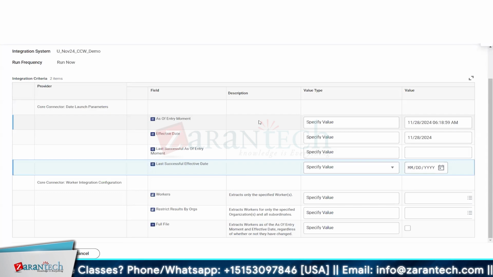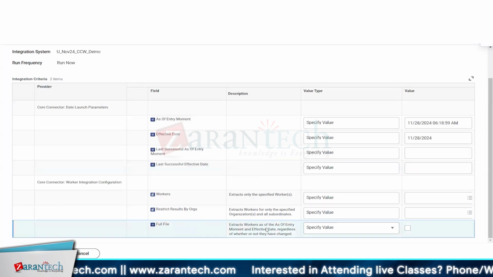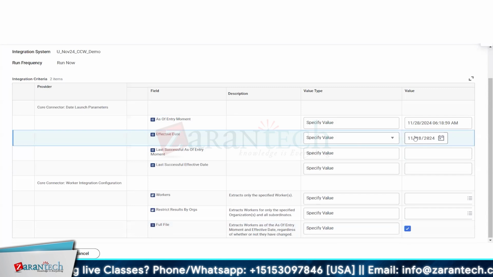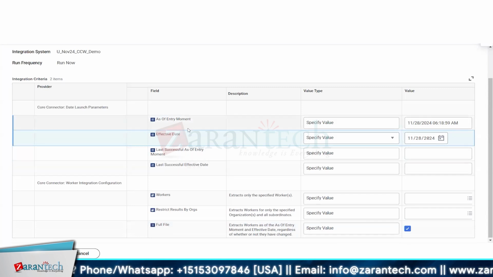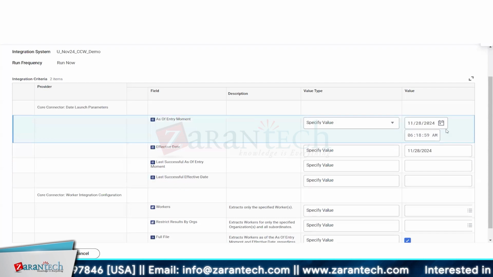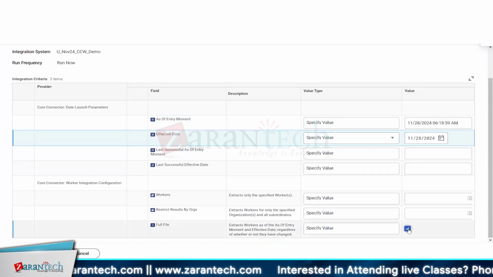And now let's see how to launch the integration in full file mode and how to launch the integration in change detection mode. So let's say in the first use case, we want to launch the integration in a full file mode. Then you see here, there is an option called full file. First you have to check the checkbox so that it knows it needs to run in full file mode. And second, as you can see here, some of the dates have been auto defaulted. We'll come to the specifics of each of these dates. But as of now, just consider that we will mostly give the current date. So this is the current date timestamp. This is the current date, and I checked for full file.